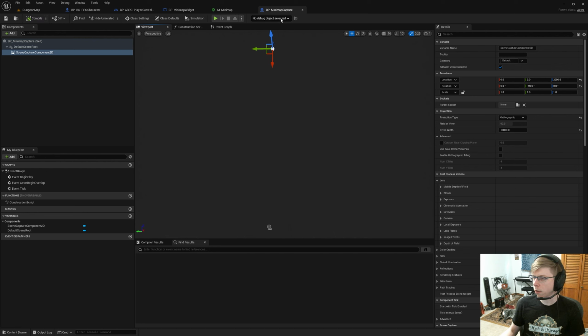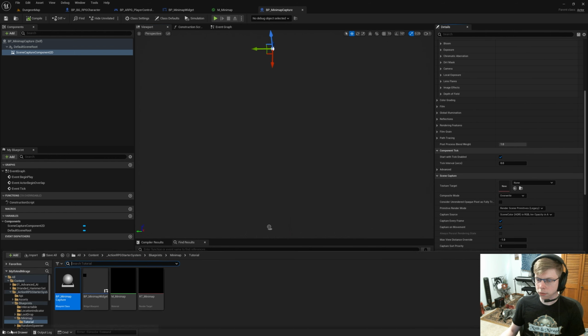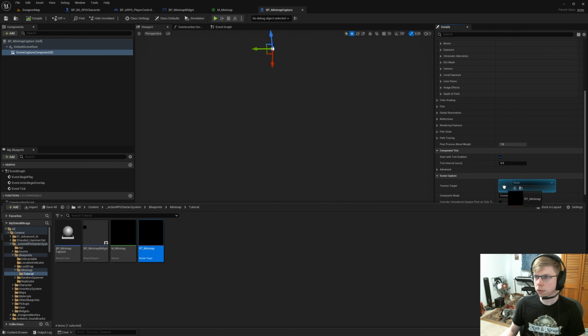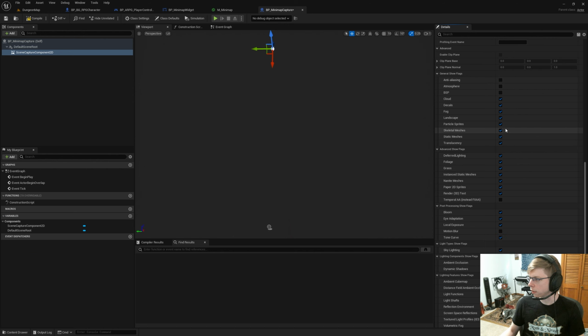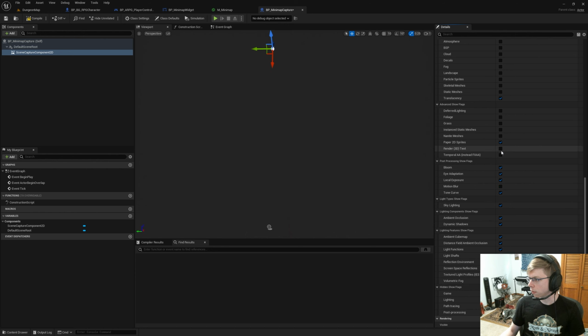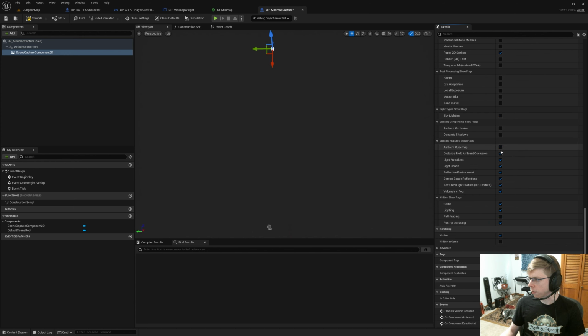If you don't put this up high enough and your sprites are above it, then they're not going to show up. I learned that the hard way. So we're going to come down here and add our render target to the texture target here and start unchecking all of these things. And this is our main performance concern here. Make sure you leave translucency checked, and paper 2D sprites needs to remain checked as well. And we're just removing all these lighting and post-processing effects because we're not going to need any of those.